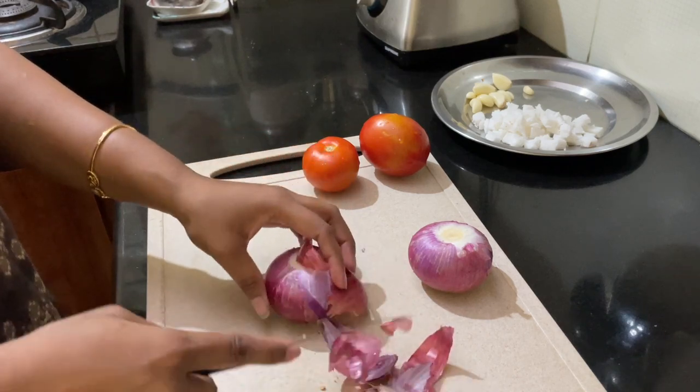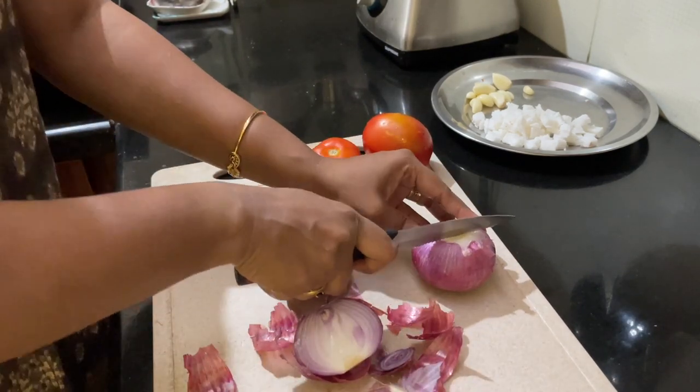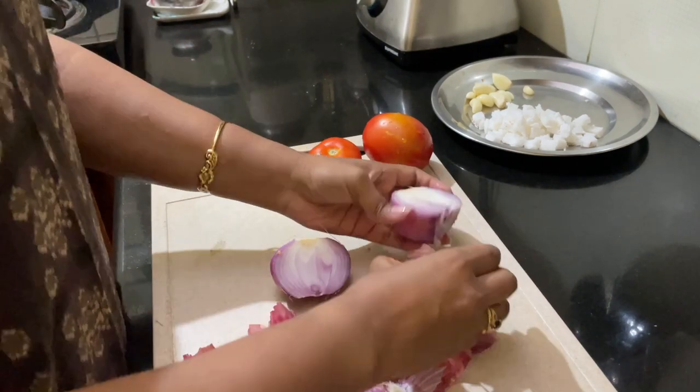This fish curry recipe is with coconut. In future videos, I will show you without coconut, which is called chapala pulusu.